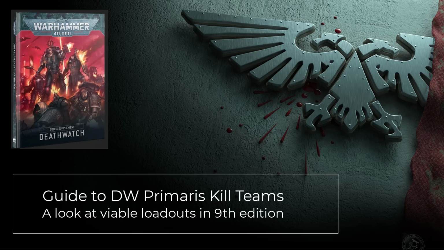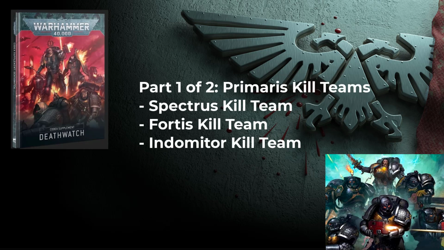In this video we are taking another look at the kill teams of the Deathwatch and how to make best use of their mixed units. In this first part of a double episode, we will look at the three Primaris Kill Teams, namely the Spectrus, the Fortis and the Indomitor Kill Team. In the second part, released at a later time, we will then look at the Proteus Kill Team and its multitude of combinations. To round this episode up, there will be some modeling recommendations and a quick wrap-up.